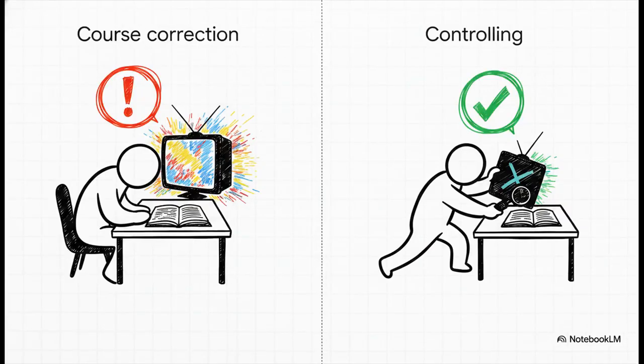And that naturally builds into the controlling step. You've planned, you've organized, and you've started implementing. Controlling acts as your real-time feedback loop. It's ensuring your activities are actually producing the results you want. For example, if your plan is to study for an hour, but you realize you're just staring at the TV, well, the controlling step is the self-correction. It's recognizing the error, turning off the TV, minimizing the distraction, and getting back on track so your plan actually succeeds. We've all been there, right?